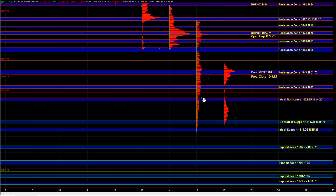We would be breaking below yet another low, and we could extend all the way down to 92 to 95. So 1792 to 1795. That's a pretty decent spot where we can get a decent response back up towards 02 quarter to 04 quarter. So if we are going to take a long setup below 13, then 92 to 95 is really the ideal spot, where buyers can be active on first test, and we can get a decent move back up to 02 to 04, and potentially even back up to the 13 to 15 area. So that can be a decent spot for buyers to come in, and we can get a better bounce.